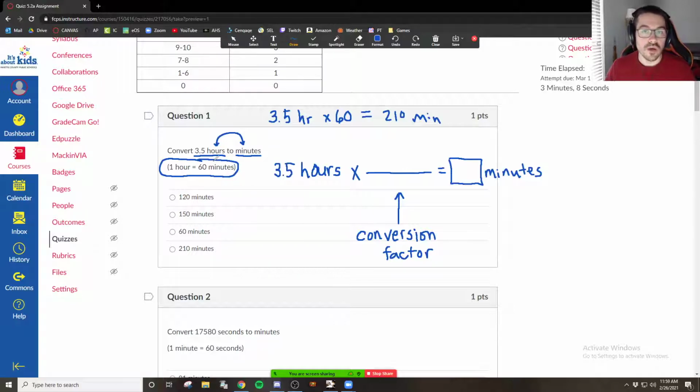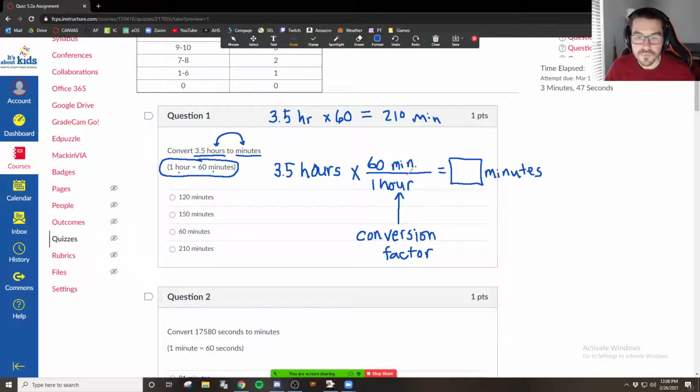So what we're going to be doing is we're going to be putting these two things in this fraction. One of them is going to go on the top, one of them is going to go on the bottom, okay? But how do you know which one goes where? Well, what we're going to do is we're going to put the term that has this unit, okay, the starting unit, we're going to put that term in the denominator. Okay, and we're going to put the term that has the destination unit or the answer unit, minutes, that is going to go in the numerator.